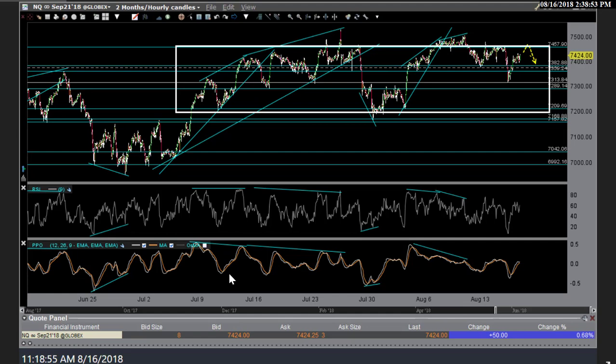Let's jump back to this chart — the NQ 60-minute, NASDAQ 100 60-minute futures. This was a chart I posted in the trading room earlier today around 11:18 this morning, showing a couple of things. I had this boxed range — the white box is really the sideways trading range that we've been in for about five weeks now. You can see it's contained most of the trades within the NASDAQ 100. We're grinding around that sideways range, and today we're at the top of the range. I highlighted resistance just below 7457.90 — we'll call it 7458 — which is my uppermost bounce target right now.